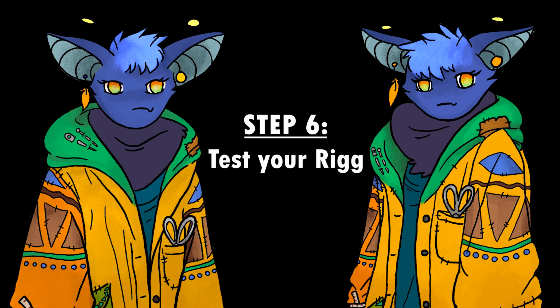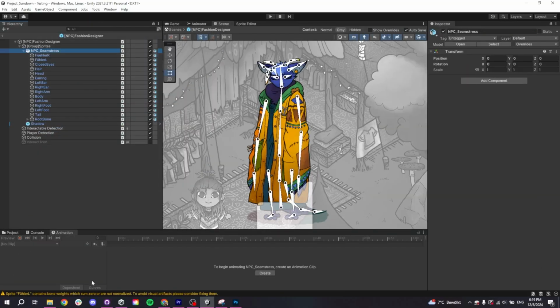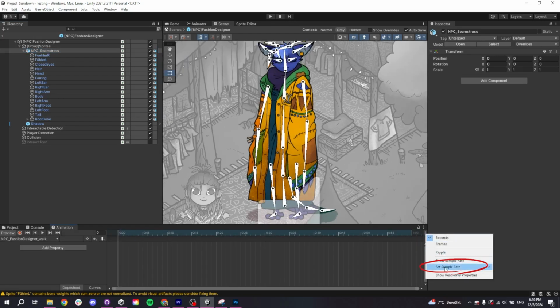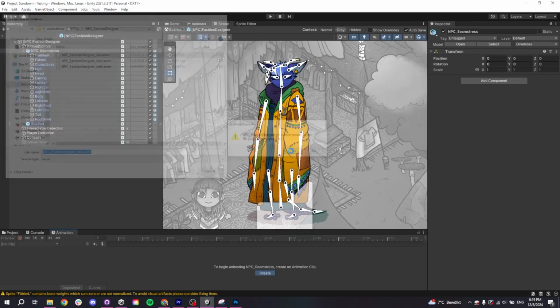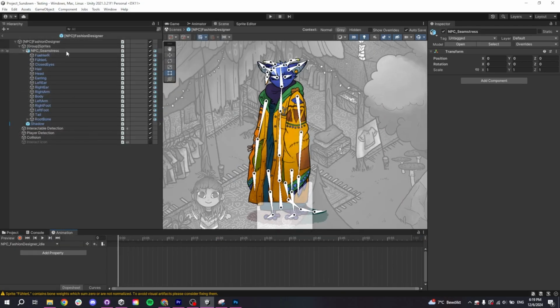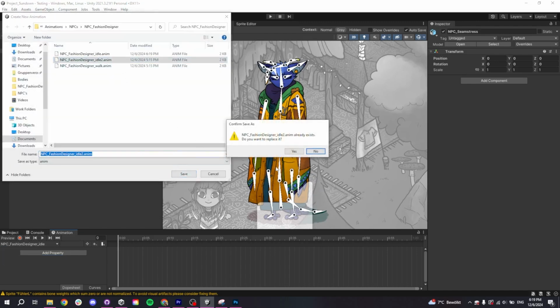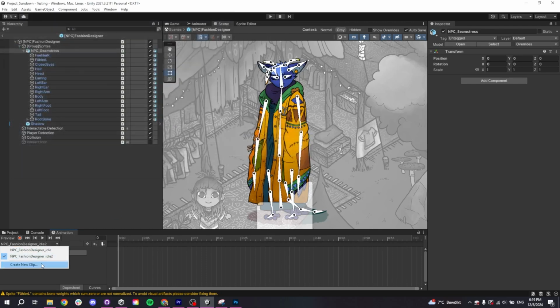Okay, now we move forward to step number 6, and this is the very last one because we start animating now. Step 6, test your rig. Before starting to animate, be sure to check and select the frame rate you want to work on. For our game, we decided to go for 30 frames per second, for example, but you can choose to work in whichever frame rate you want to. Then I go and already prepare a couple of files and name them, set their sample rate as well. I do this as one step for preparation basically, so I don't mess something up in the future or forget.